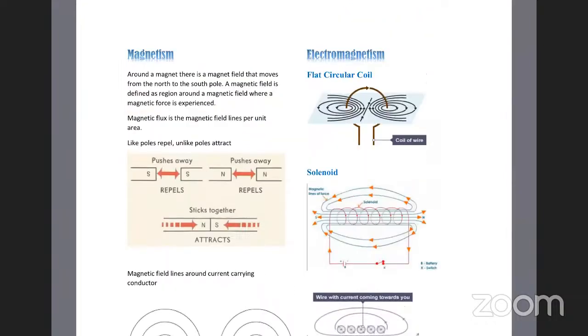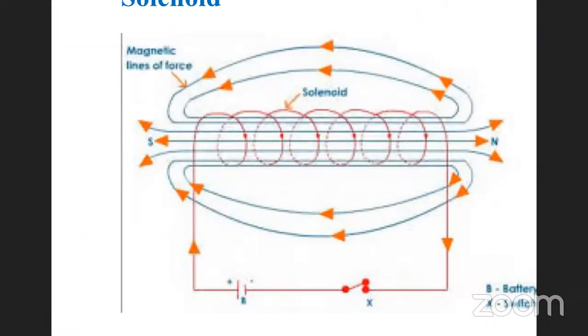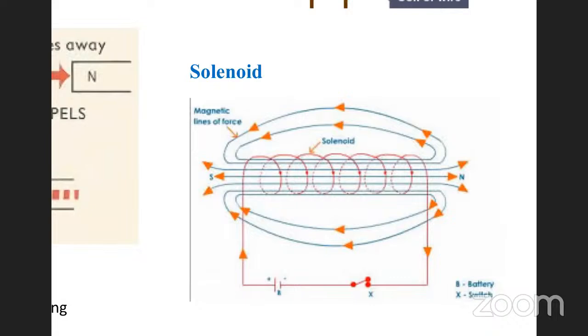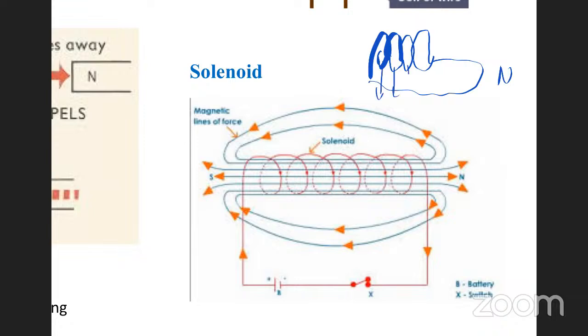Nice. There is one that is very popular called the solenoid. You need to be able to get the magnetic field around the solenoid. Real simple. You use the right hand grip rule again, but it's a little bit different now. Your thumb will point towards magnetic north, and your fingers will point in the direction of the current. If you look here, this is positive, this is negative. Current going up, coming back down.